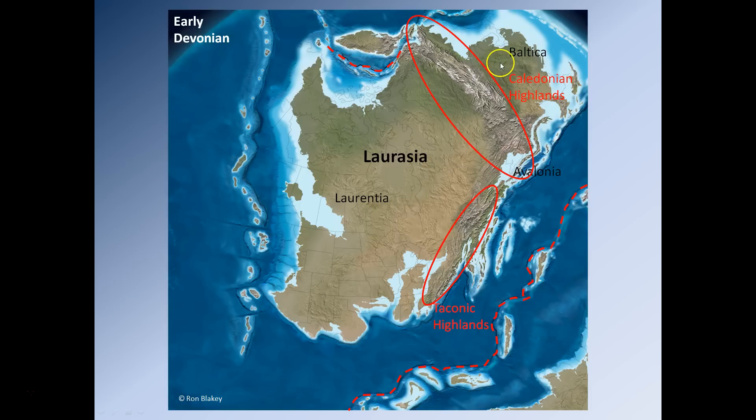So here is our situation. Towards the end of the Silurian and very early Devonian, we have Baltica making contact with Laurentia, forming the supercontinent of Laurasia. The collision started off in the northern portion and steadily worked its way towards the south. Just before the Caledonian Orogeny, we also had the collision of what is now the modern-day eastern seaboard of the United States with several island arcs, producing the Taconic Highlands. Both mountain ranges were eroded, producing large quantities of sediment deposited over the plains of Laurentia and Baltica.